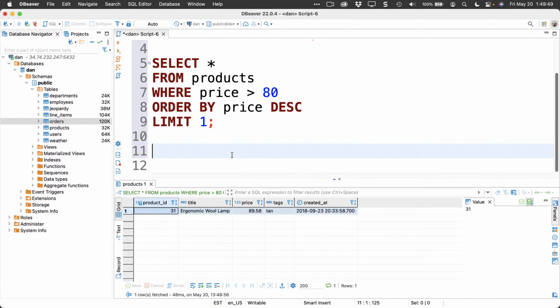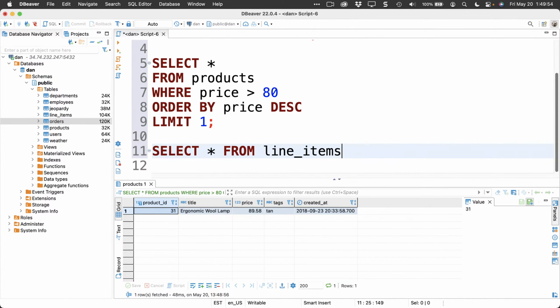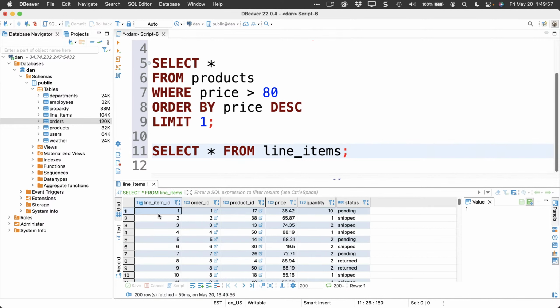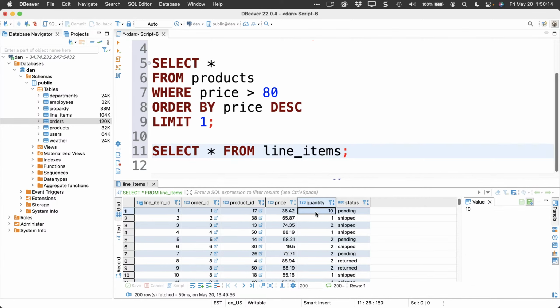But let's just do a couple more queries here. I want to get everything from the line items table. Now the line items table contains each item that is made in an order. Each of these will reference the order that was made, and you can have like 10 different line items on an order. They're separate because each line item is for one product that has its own price and quantity, and that product might have to wait a while before it ships. Maybe another product ships out earlier than another one. You don't always complete an order as a whole, all as one thing. You might independently deal with all the line items in that order.